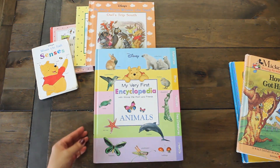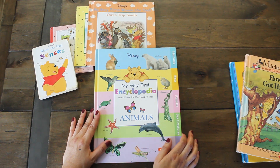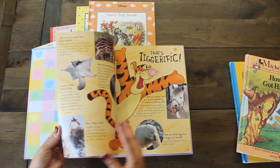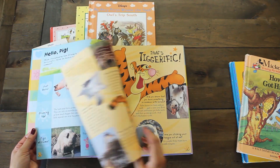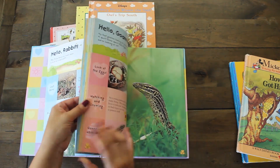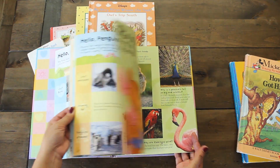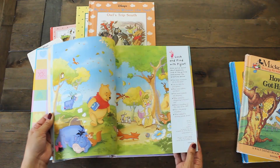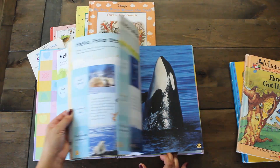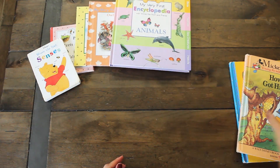The next one is my very first encyclopedia and my kids love this. My daughter Lil is already a senior so she's outgrown it, but Emmie has enjoyed reading it — she loves animals. Look at that cute piggy and all the fun pictures. This has been a resource book for me. I've pulled out a few pages from here and used them for my junk journal, so you'll definitely see that as I flip through later.